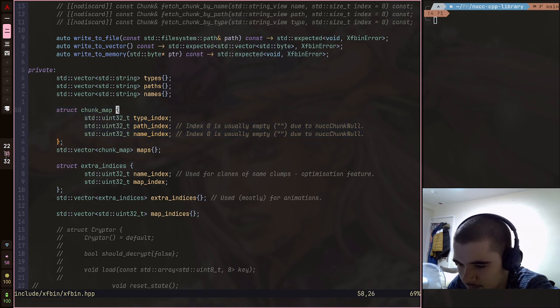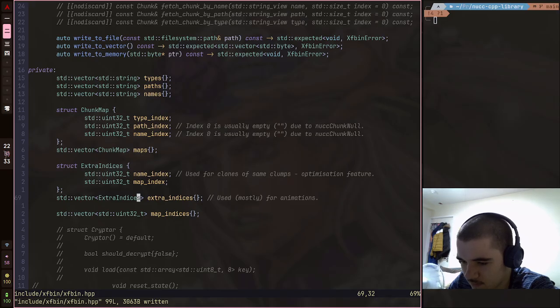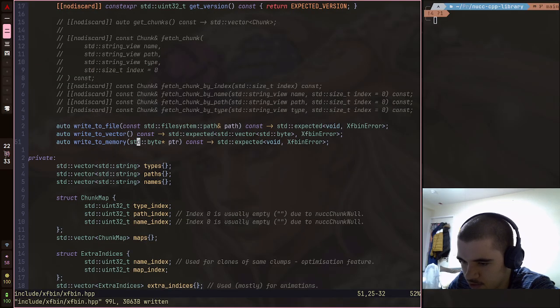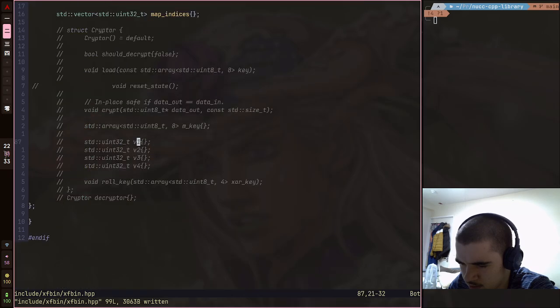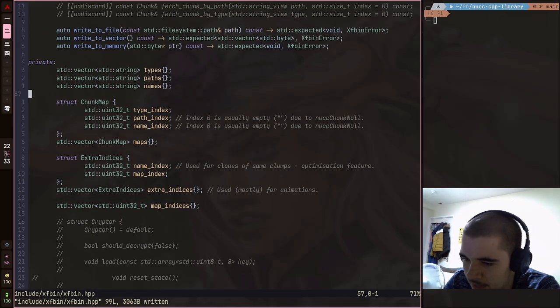What the fuck? Oh, right, because I'm using an older convention. Yeah, so chunk map should be like this, and extra indices should be like this as well. Just check I have that consistent with other things too. Seems so.